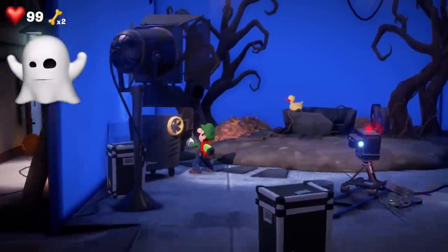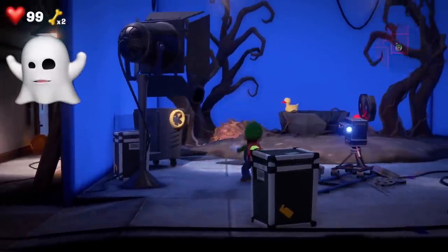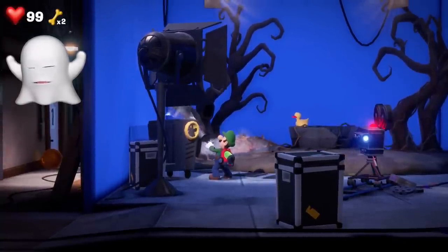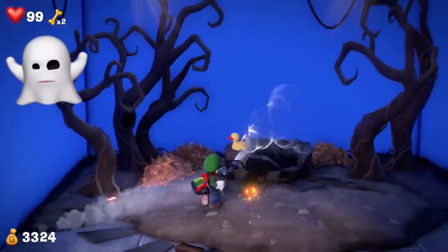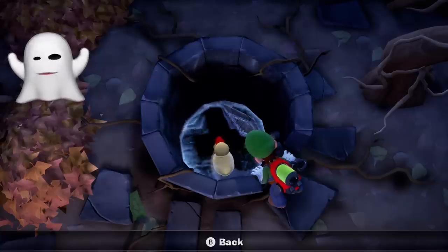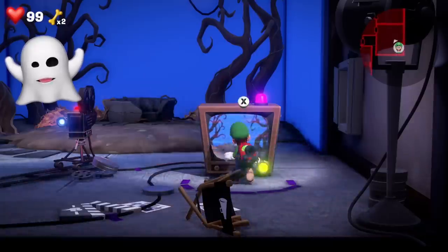We'll do that. This looks like... Okay, is that something we... No, we definitely spin this thing, right? Yeah, there it goes. Give me my money! There we go. And I will steal the ducky. Uh-oh. Ducky! You okay in there? I can't do anything there. Okay, let's go through.